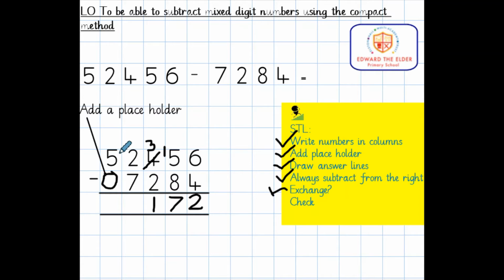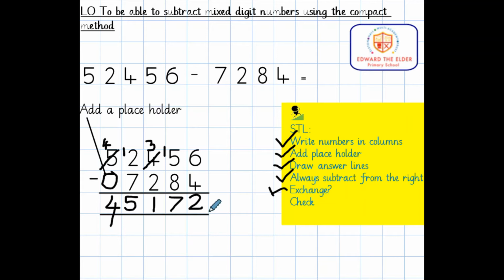So I start with 50,000. I'm going to cross out my 5 and I'm going to leave a 4, which will leave me with 40,000 in that column. I'm carrying over that 10,000 into my thousands column to give me 12 subtract 7. That leaves me with 5 in my thousands column. I go into my 10,000s column, and remember we've got our placeholder here, so 4 subtract 0 would equal 4.